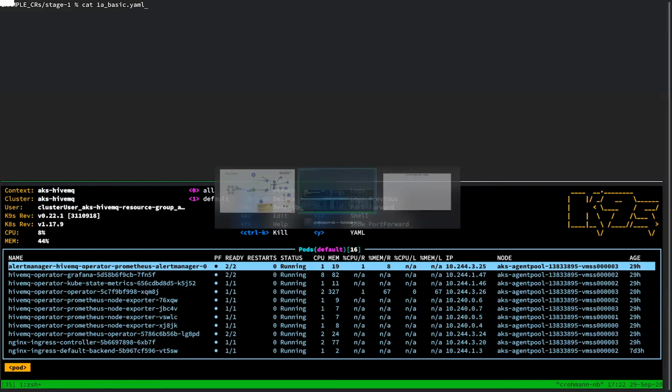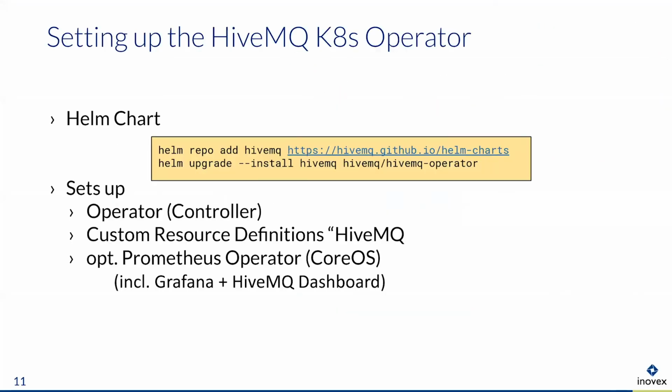So, all right, let's dive right in. How do we get one of those Kubernetes operators to get HiveMQ running on Kubernetes?